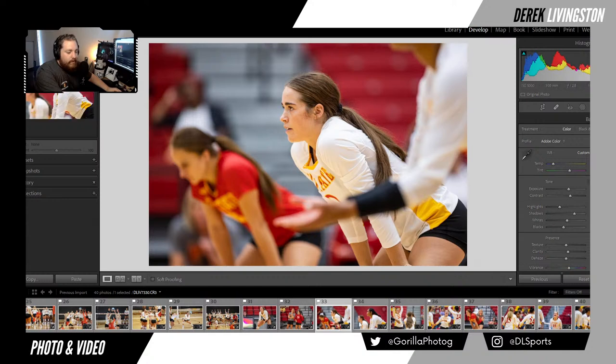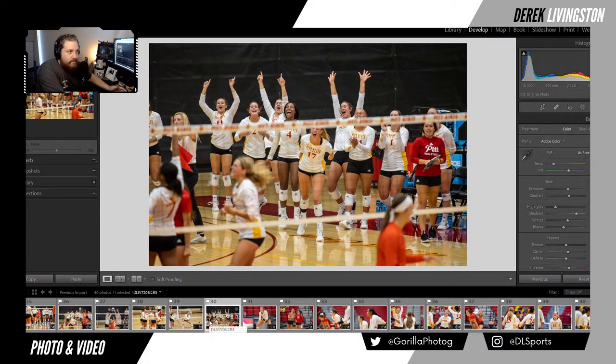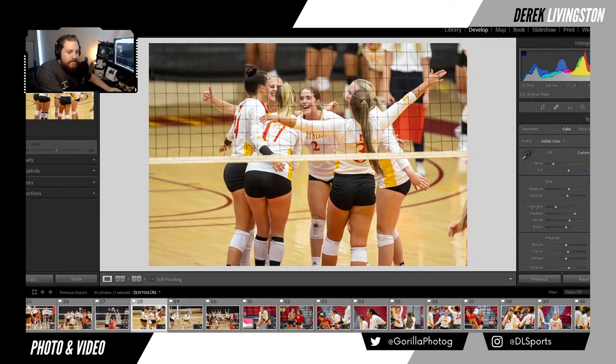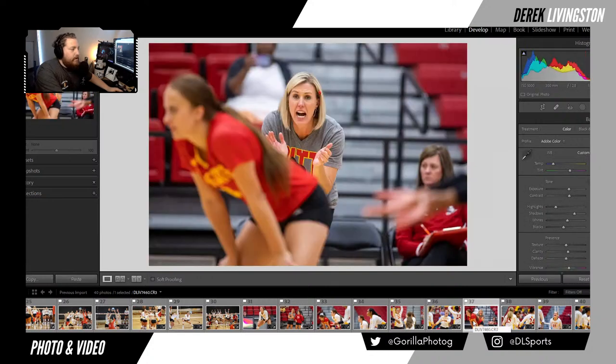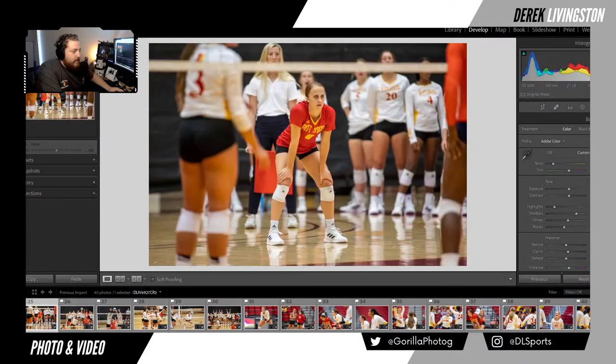I'm hoping to get a couple of away games this year. Basketball is going to have an exhibition against KU up at Allen Fieldhouse, so I'm hoping I can travel up there with the men's team and shoot that. Our new men's basketball coach is Jeff Boschee from KU. He was at our rival school here in Joplin, Missouri at Missouri Southern, and then he came over to Pitt State this offseason. So he has a little connection to take us up to KU for an exhibition game coming up.